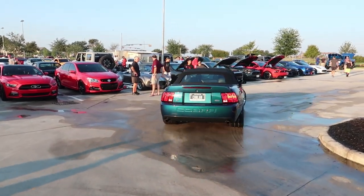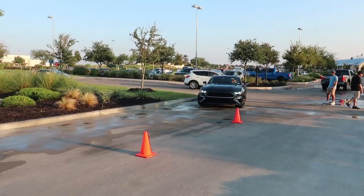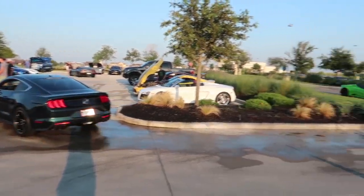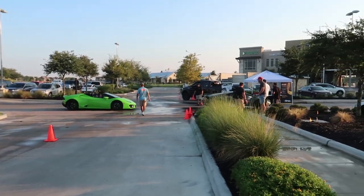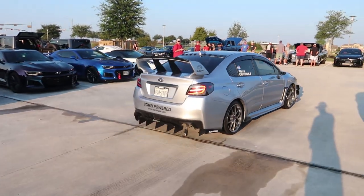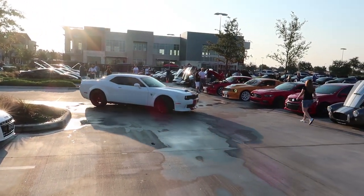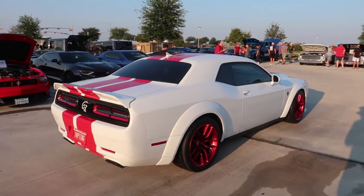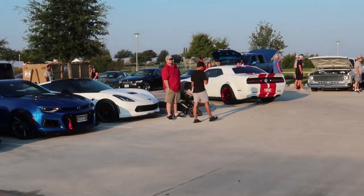I don't know the exact number — maybe one of you guys knows — but there's a very limited number of those in the world. We got the Mustang Bullitt new gen, don't see many of those out. Then we got the Huracan brothers — a Huracan and a green Huracan Spider. And check out this Hellcat Redeye — red wheels. I don't know if red wheels are for me, but that is definitely good on that car.